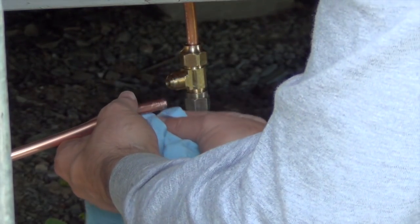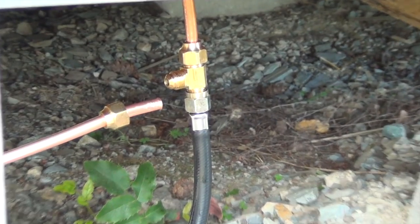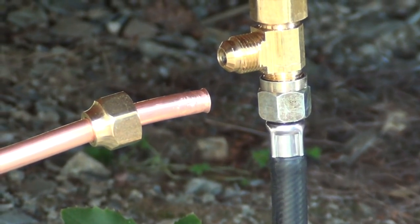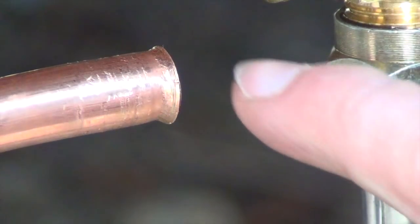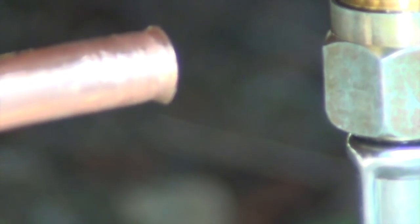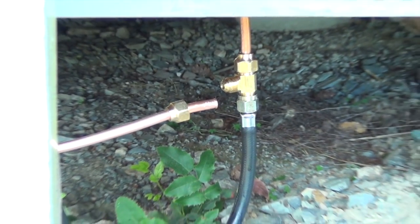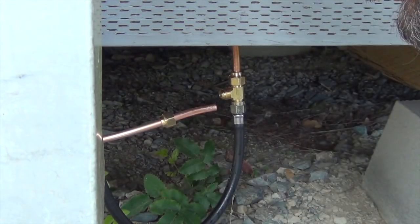Make sure everything's clean. Yeah, that's a kind of a bad flare. There's a little ding in it. I just wanted to see. I don't know if you can zoom in on that here. You might be able to see that. It's got a little bump right there. I'm going to fix that. So let's zoom this out. I will attempt to fix it.